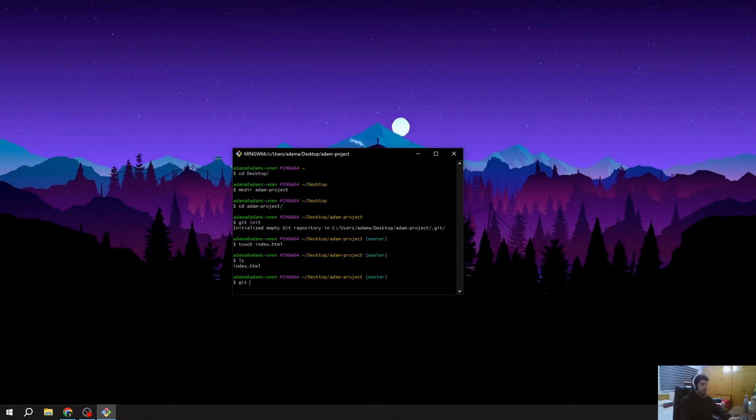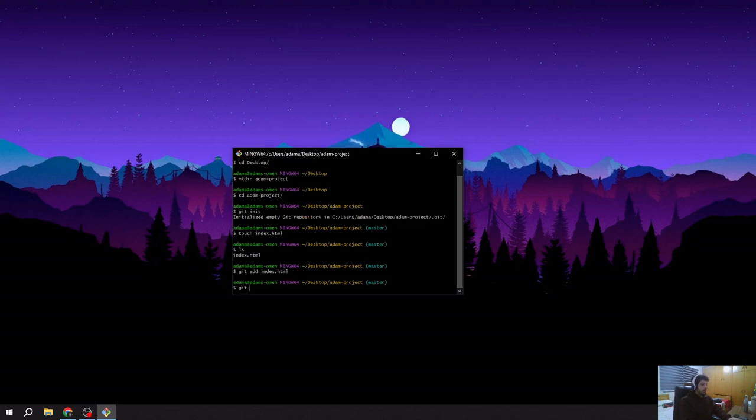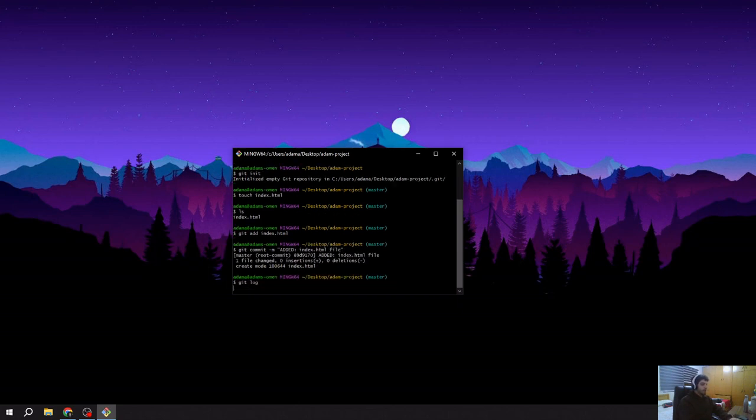And in order to save it, I need to run two commands: git add index.html and git commit with the message "added index.html file". Now, this message is extremely important for exactly two reasons. One, if you want to refer back to previous commits in the future, you would easily distinguish each commit from the other by simply looking at the message. And two, if your teammates want to look at your commits, they would actually understand what you accomplished during that commit.